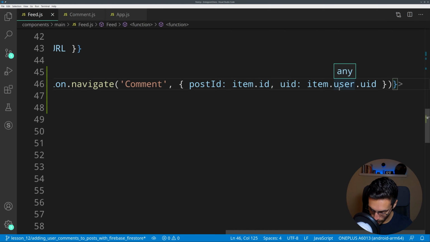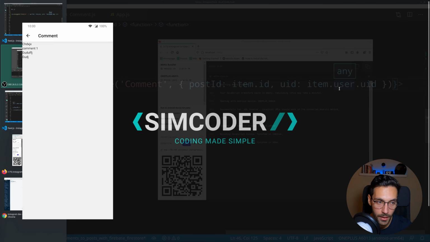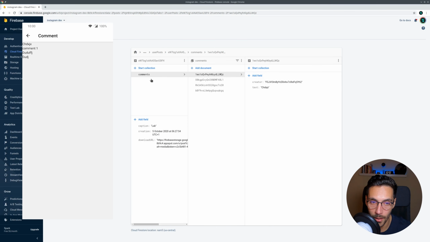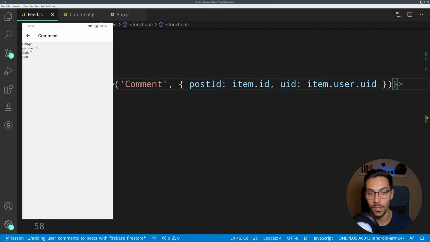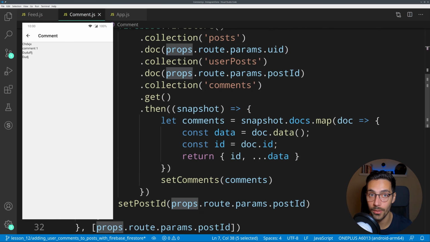So now going into the app, if we go into view comments, you'll see that 4 comments appear. And these 4 comments are from this post right here. And as you can see, the texts are just like what we have in here. So it is working. Okay, so now what's left is to, first of all, send a comment to the database. And let's take care of that right now.